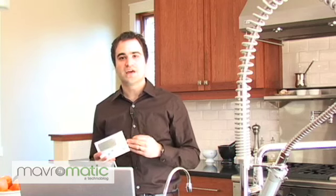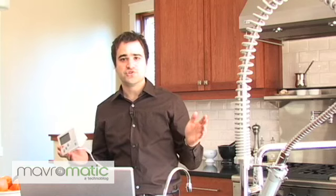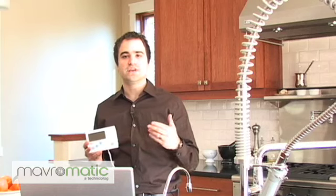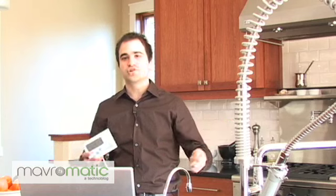In the first month that I've owned a TED, I've saved up to $50 by reducing my power usage. The way I did that was going around to all my different computers and devices, turning them off, and seeing how much power each device uses. I had battery chargers and all these things plugged in that didn't need to be, and just doing that alone has saved me $50.